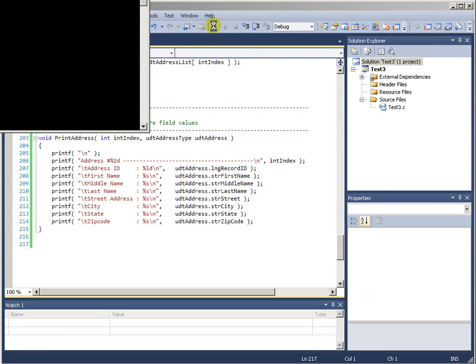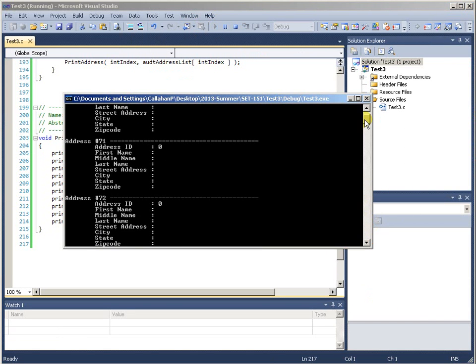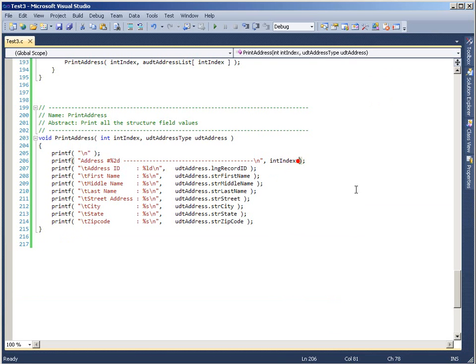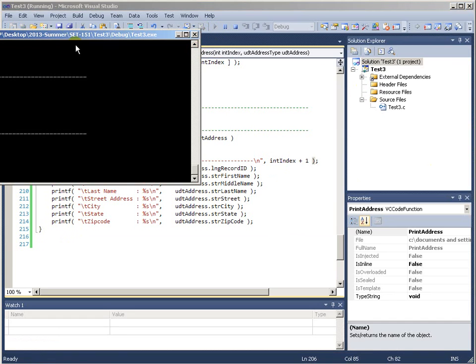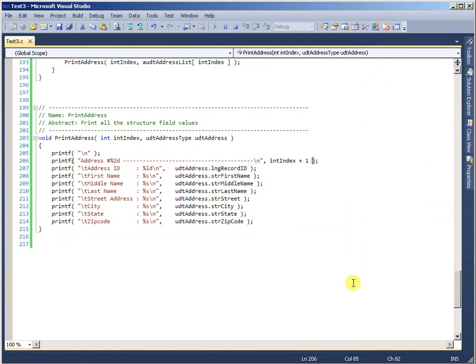Do I have any errors? Oh wow, no errors. And hey, it printed all the addresses. That is all the way up to 100, or actually 99. Now remember, it's zero based, so when I print, I'm going to change that from 0 to 99 to 1 to 100, so that the user is not confused. There we go, and I get a bunch of zeros.